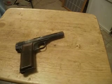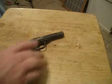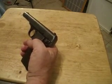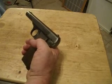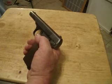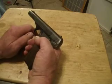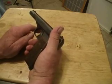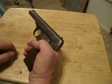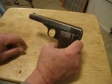Let me get my glasses on because I need to see it properly to do the takedown. The thing is that Fabrique Nationale is in Belgium, and Belgium got taken over by the Germans in World War II. This pistol became issued to the Nazis, and it has Nazi proof marks all over it. This was actually issued to the Luftwaffe as one of their substitute standard pistols. And you notice how long the slide is here? Well, it really isn't that long.